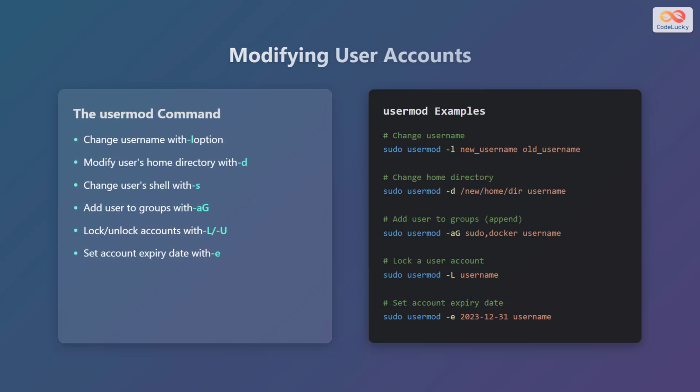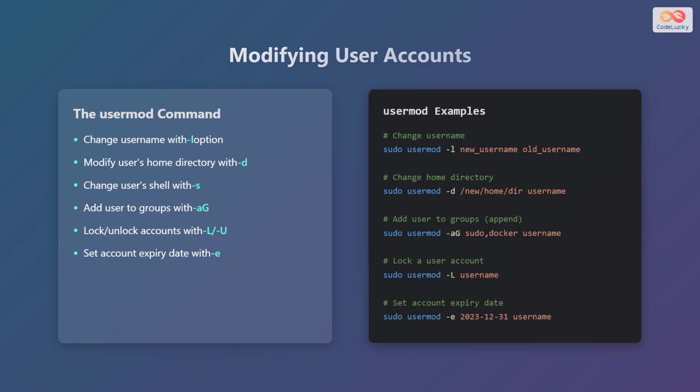Now let us learn about modifying existing user accounts in Linux. The usermod command is a powerful tool for modifying user accounts. It allows you to change various attributes of a user, such as the username, home directory, and login shell. Various options available with the usermod command are as follows. Use the -l option to change the username. Modify the user's home directory with the -d option. Change the user's shell with the -s option. Add the user to groups with the -aG option. Lock or unlock accounts with the -L and -U options respectively. And set an account expiry date with the -e option.